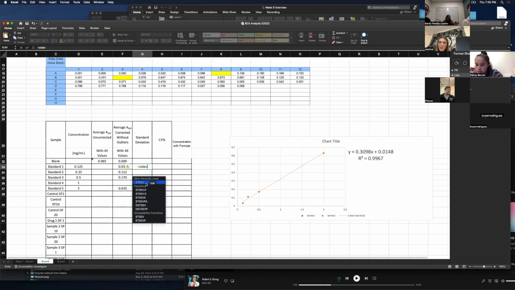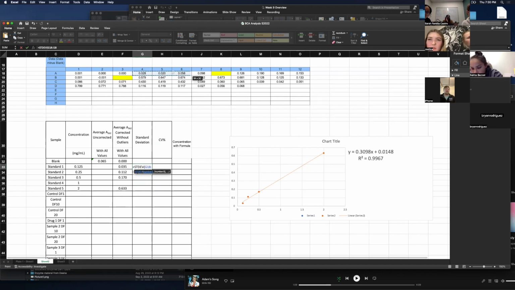I'm fine with you guys using just STDEV. You don't have to use population or sample or anything like that. We want to take the standard deviation of the corrected values from our data above. In this case, standard 1 maps back to A4, A5, A6. Enter.